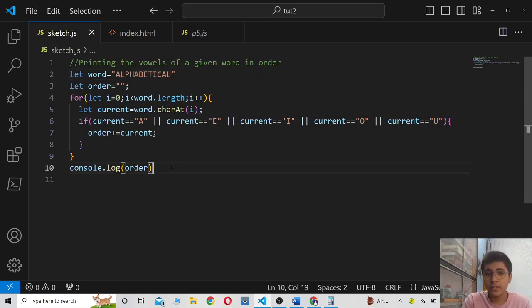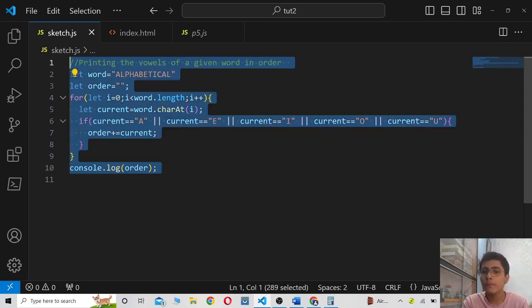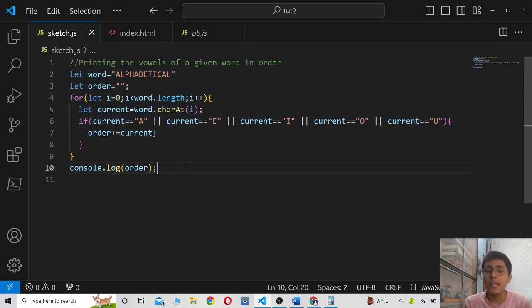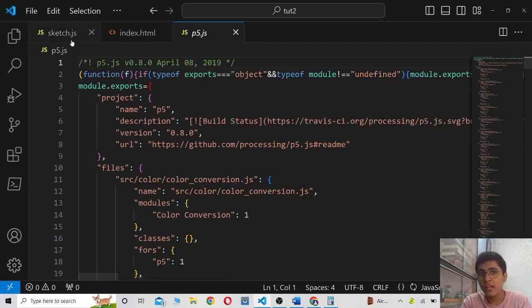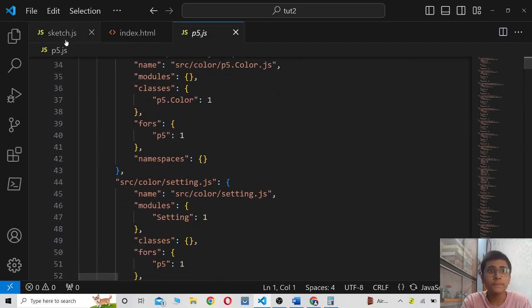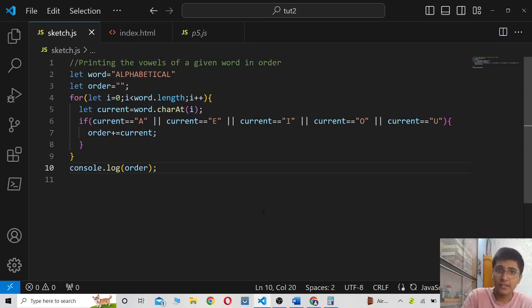So we have talked about 4 examples of text-based programming using for loops, and now in this video we're going to cover not more, just 2 examples of how you could apply this loop idea in graphics using the p5.js library. I have got the p5.js library inserted here. So let's have a simple example first.